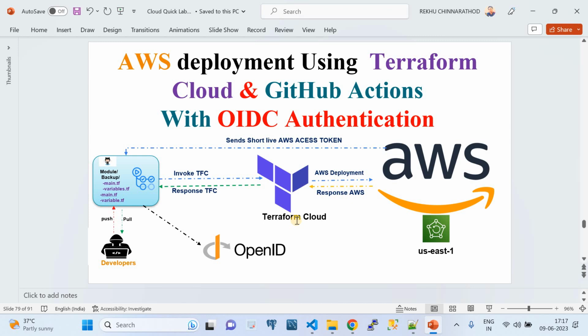Traditionally, we used to hard code them in Terraform Cloud, and that potentially had a chance of getting hacked, and your account could get compromised. With this mechanism that will not happen, because you are using OIDC authentication to deploy the infrastructure using Terraform, especially with GitHub Actions as a CI/CD tool. With that note, I have successfully shown you the things that needed to be shown in this video.